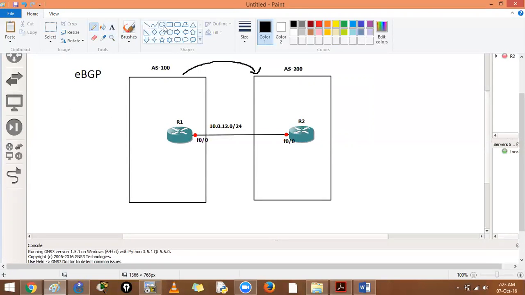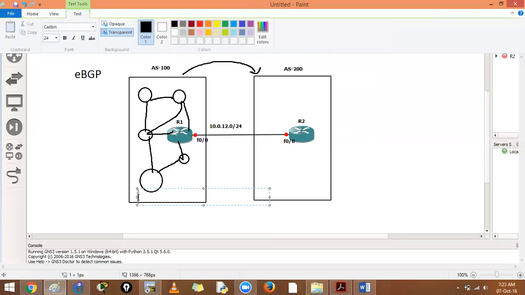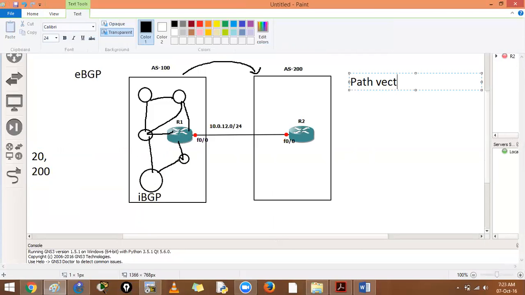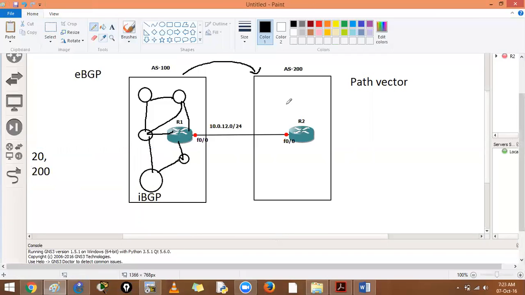And if you have multiple routers inside one AS, see, internally if you have a big organization, you can also run BGP over here. So you can run BGP in this kind of environment, no worries. If you have a big company, you can run BGP. And in here, if you are running BGP internally, it is iBGP. So you have two types of BGP, and two types of administrative distance, 20 and 200, two ADs also. Now BGP is a path vector routing protocol. It uses something called attributes.